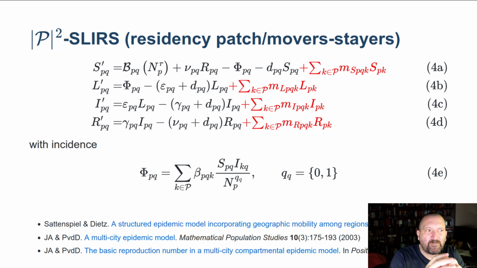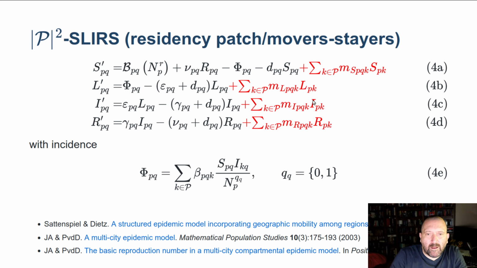Here, we want to keep track of where individuals are from. This could be, for instance, to keep track of who got vaccinated. This is a model I've used with a student, where we were looking at people attending mass gatherings from a variety of places. When they go back home, of course, they go back to their home, not to another random country. So here P is the index of the patch you're from, your residence patch, and Q is the index of the patch you're currently in.